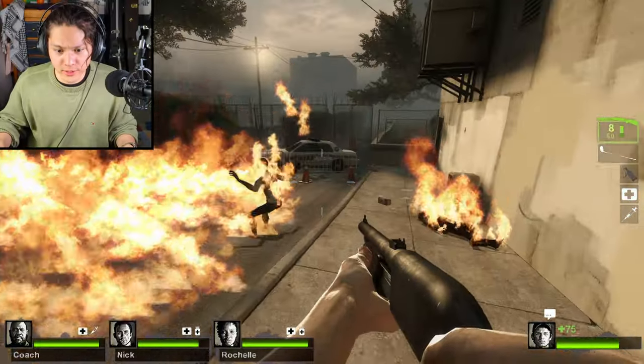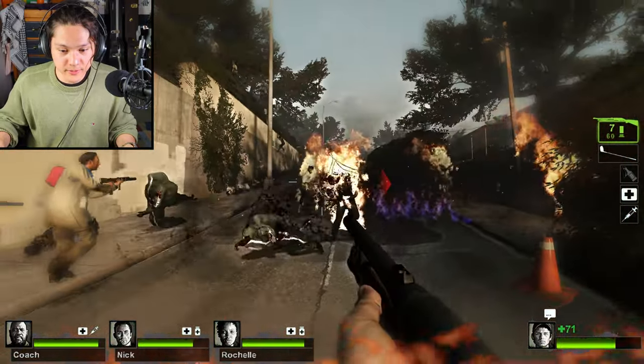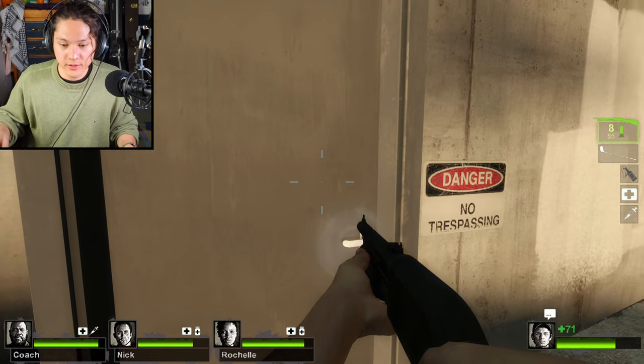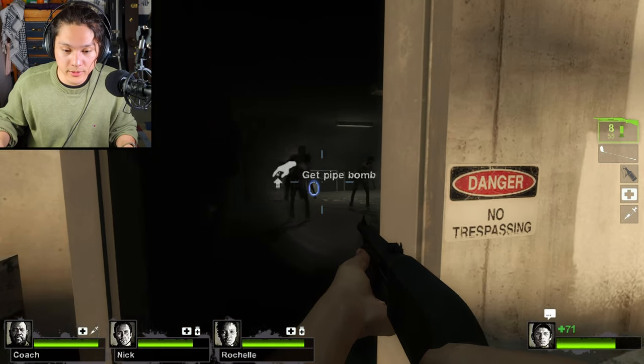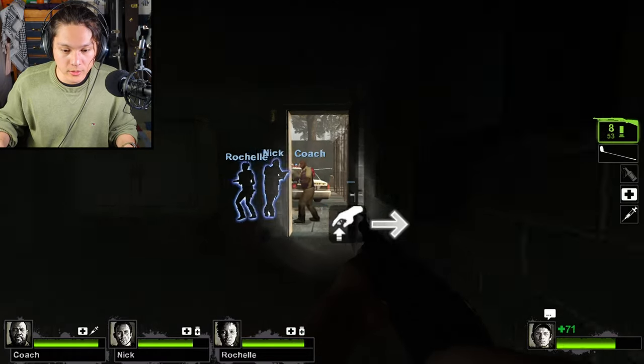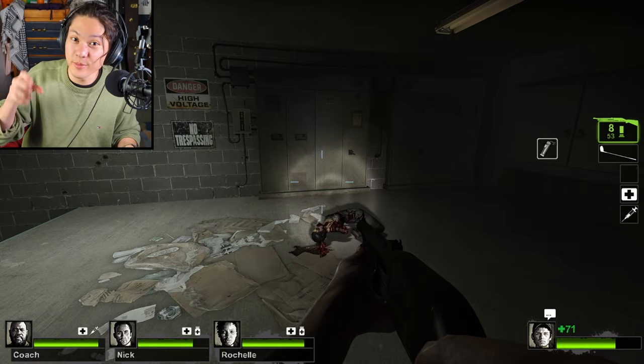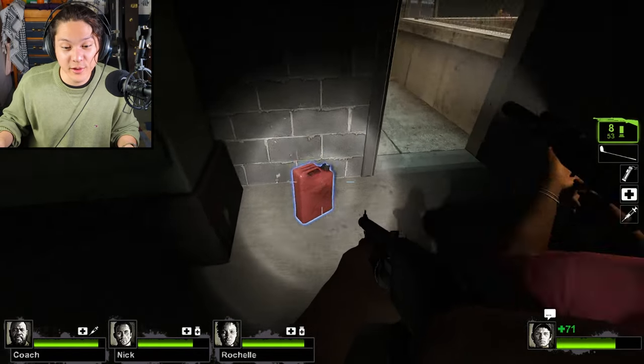Let's go. There's a door here. Let's open this door. Open. Die. Whoa. Another bomb. I picked up the bomb. And another gas can.